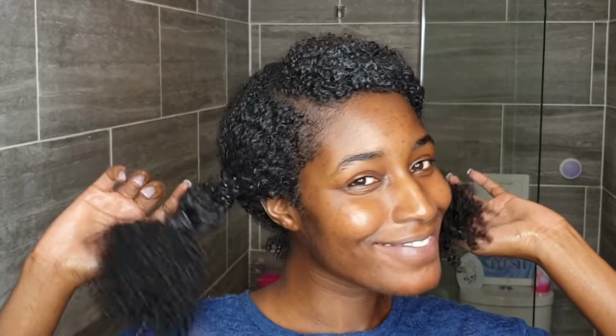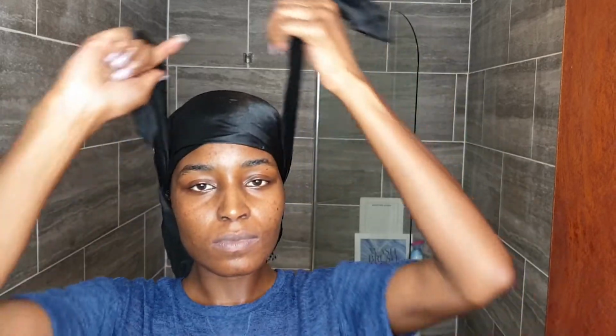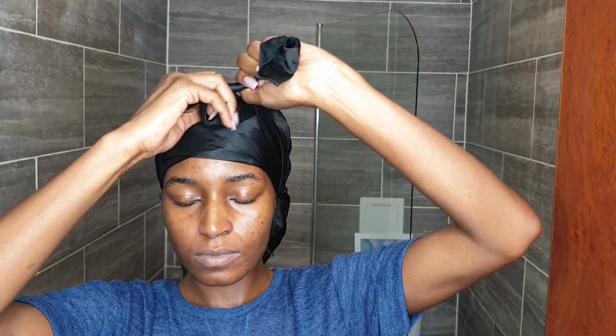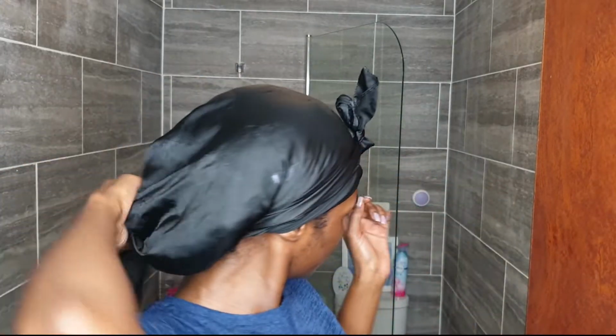So this is what it looks like when I apply my bands. And I'm just gonna put my headscarf on this before I go to bed. So I'm happy with the process so far. It is going as planned. I will see you guys tomorrow for the takedown and the fluff out.